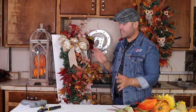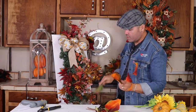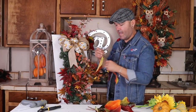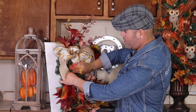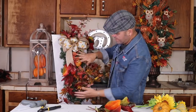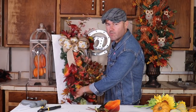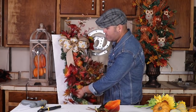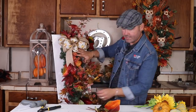All right, so then the next thing I want to do is add my larger foliage, and pay attention that I did the smallest first, then the medium, then the large. In the large, you don't need to have a lot of product. So I'm going to add right here to my core and swirl around with the bristles. And as you guys can see, that's just starting to cover some of the holes because the foliage is larger. That's what it's for, basically to cover some of the larger gaps. And I feel like there's a gap right here.